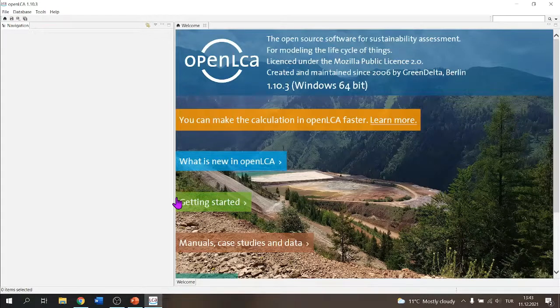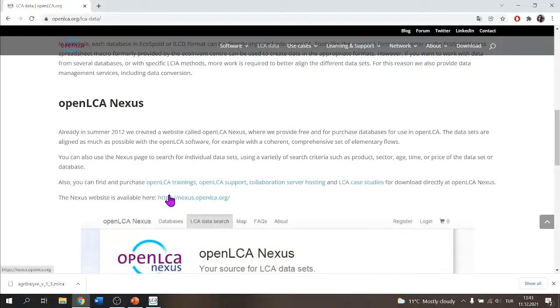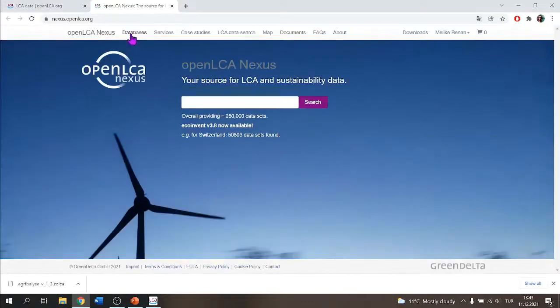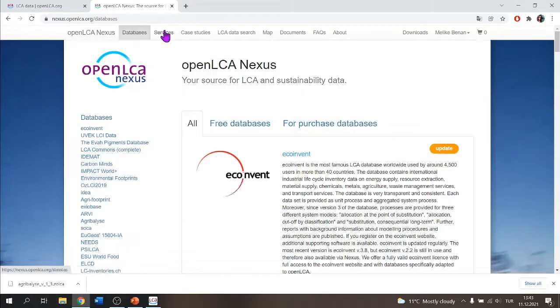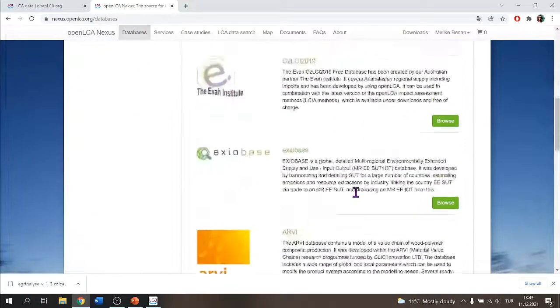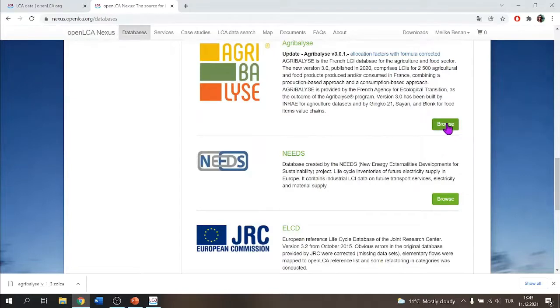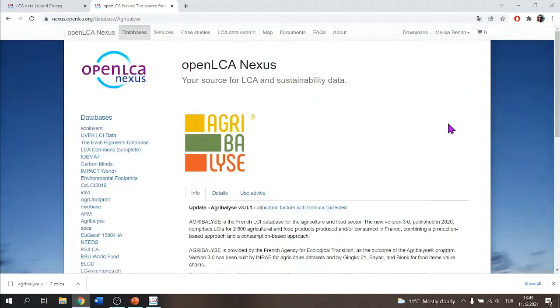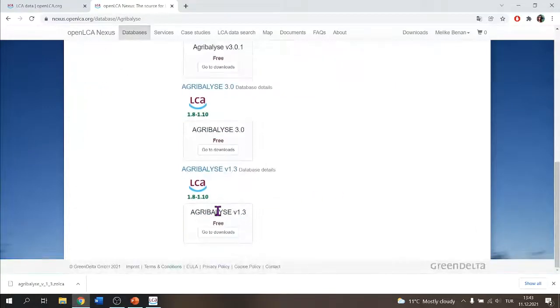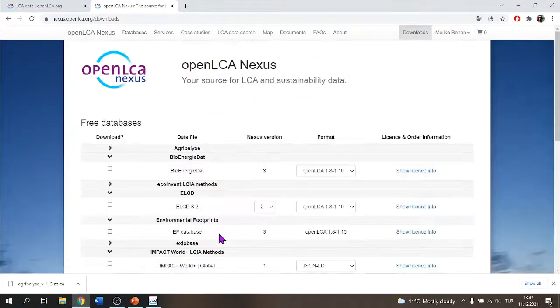Please go to the openLCA Nexus website and click the Databases tab located above. Then in the Free Databases part, you can download Agribalyse by just clicking the small Browse button. And then you can download the last one located at the bottom of this page.